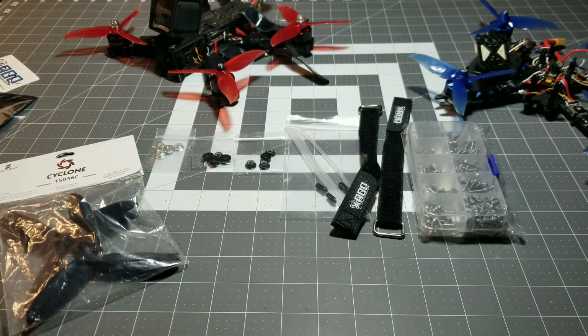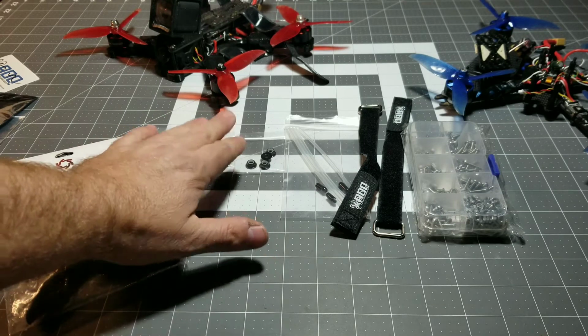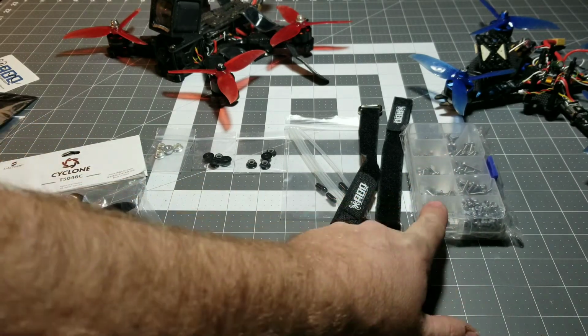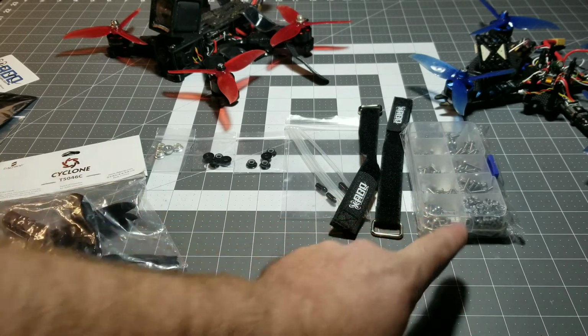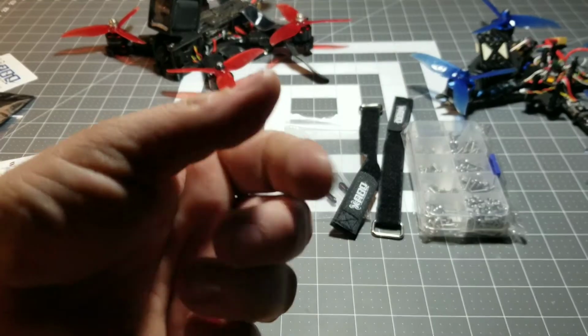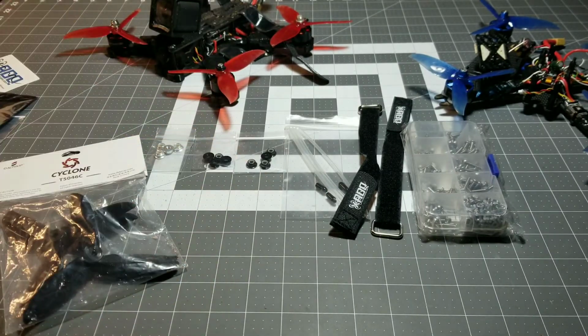For example, I have always just used the prop nuts that came with my motors, and I've had a couple extras here and there from spare motors and stuff like that. But I've really gotten to a point now where I was getting so low on prop nuts that if I were to lose one, I would not be able to fly my quad. So that's why I went ahead and got 3 extra sets of prop nuts. Hardware, you can never have enough hardware in this hobby, especially when it comes to the metric size and the different sizes. You can also use these to make custom standoffs, and you can use those little rubber soft mounts to space out your boards and stuff like that.